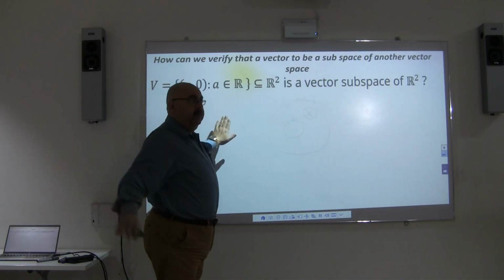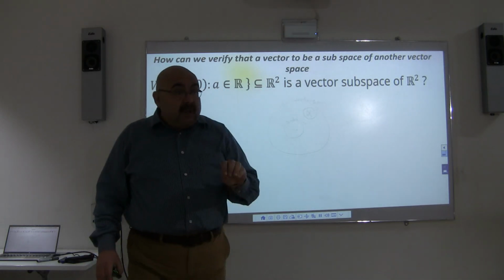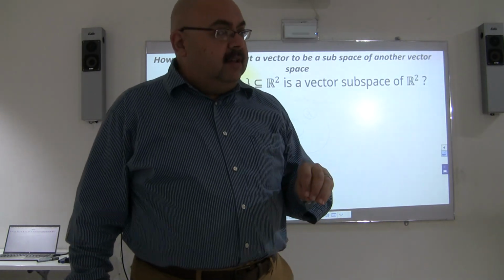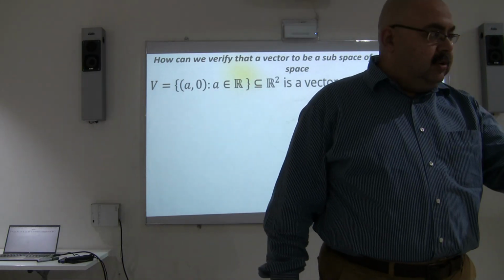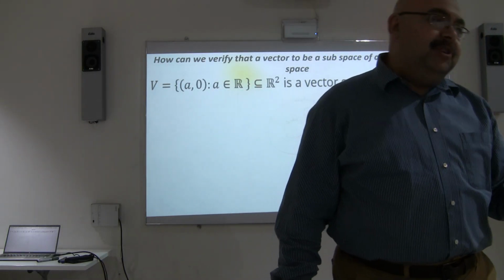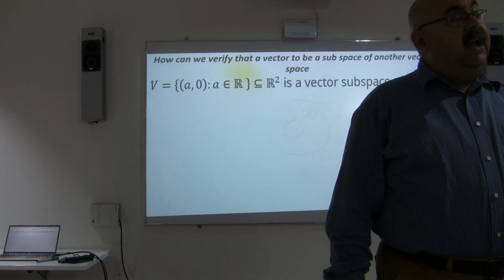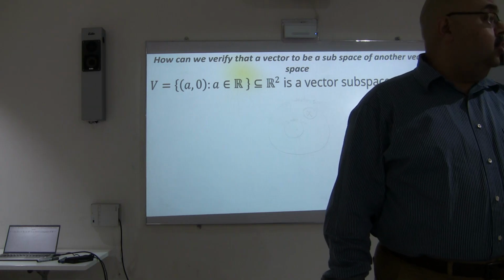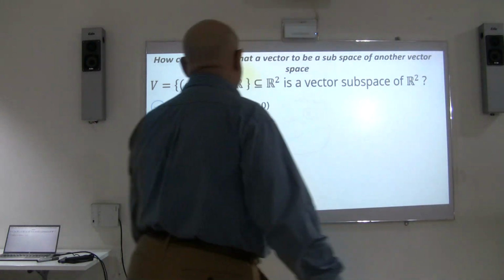Is this set of vectors a subset of R2? Yes, I will show that. They share the same origin. The origin for R2 is (0, 0), and they share it with (A, 0), so the origin already exists. Any two vectors belonging to R2, if you add them, you will have two components. So we already proved that R2 is a vector space, so it is a sub-vector space.